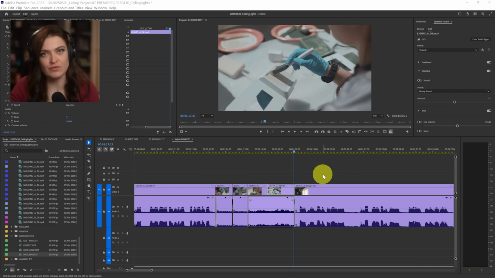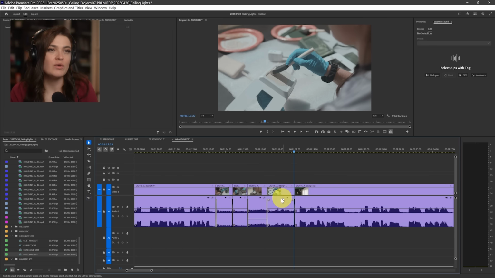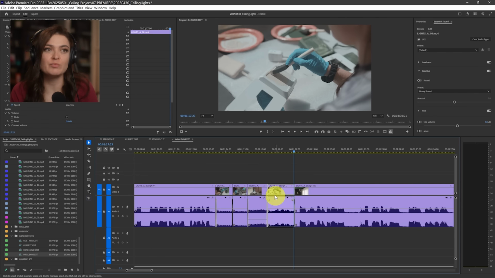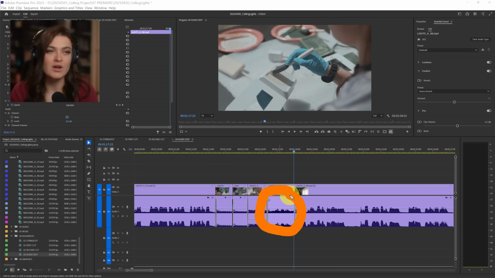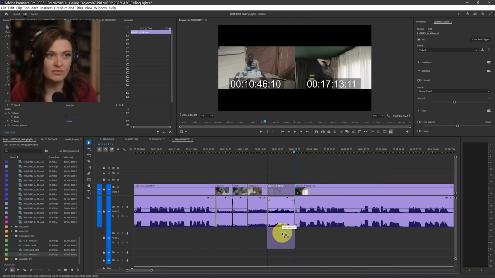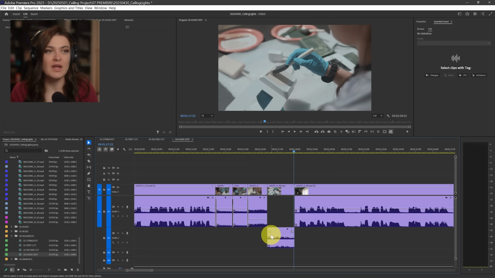But what if I need it in the future? Now it's gone. So instead of doing that, what I'm gonna do is simply just put this audio on the second track. Just move it to the second track, and then extend it from there. If I just try to extend it, it won't work, right? It's still linked to the video. So I'm gonna hold down Alt or Option to extend it this way.